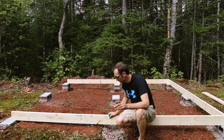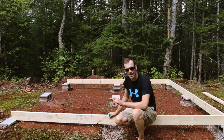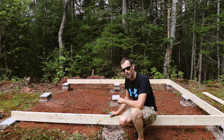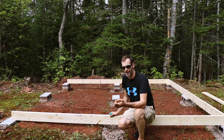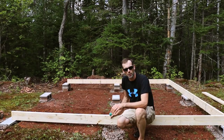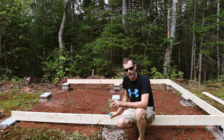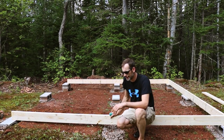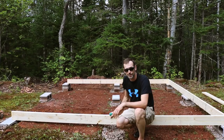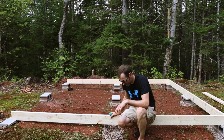All right, so that took a lot of work just to get that guy level over there. Hopefully I'm in a good spot. However, this guy now I have to re-dig out, which is gonna be a bit of a chore. I don't wanna trust just a piece of wood because it'll erode over time a lot quicker than one of these blocks. So I'm gonna have to take it apart and dig it back out. It's unfortunate, but it's the way it goes.